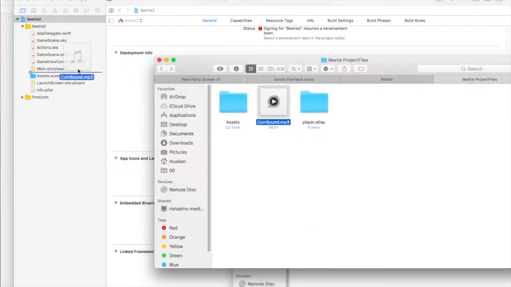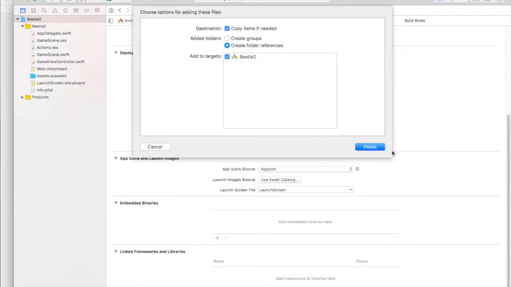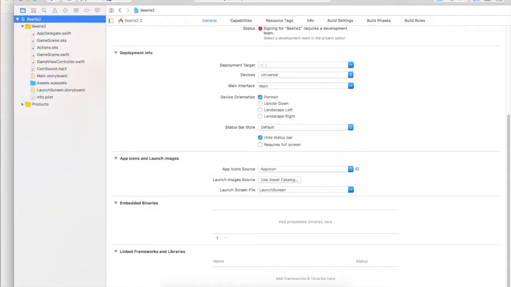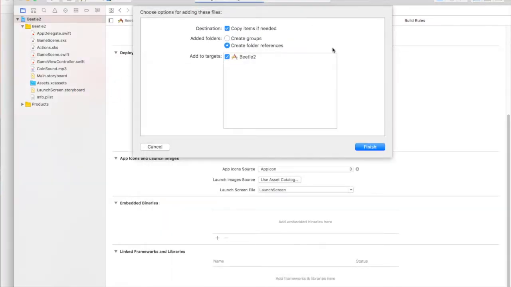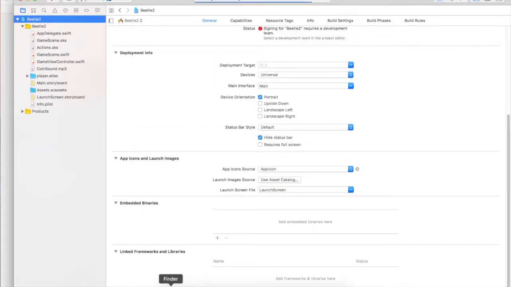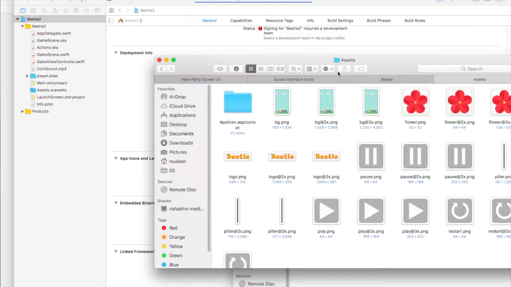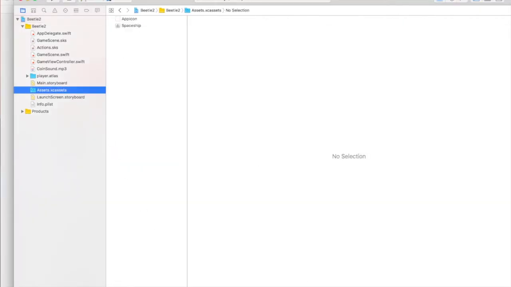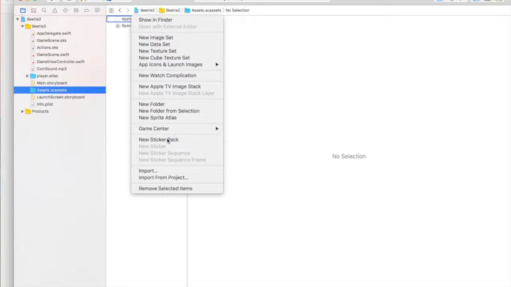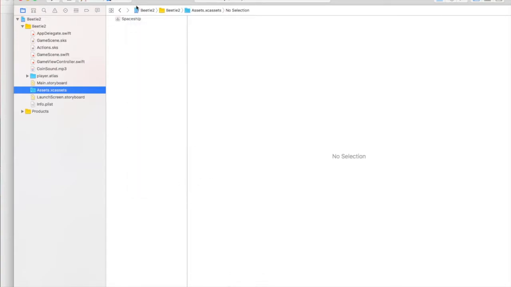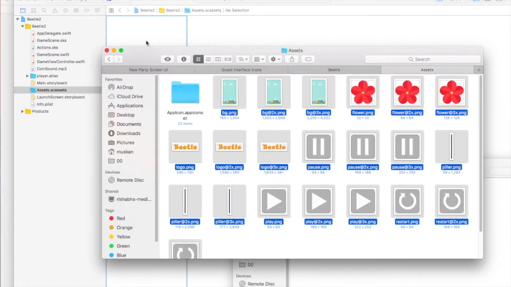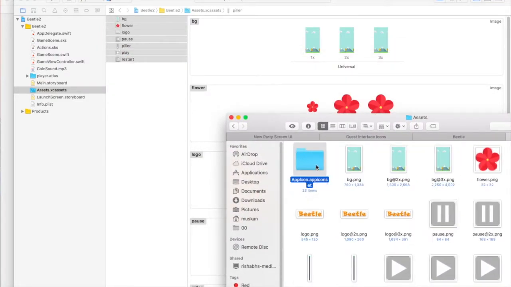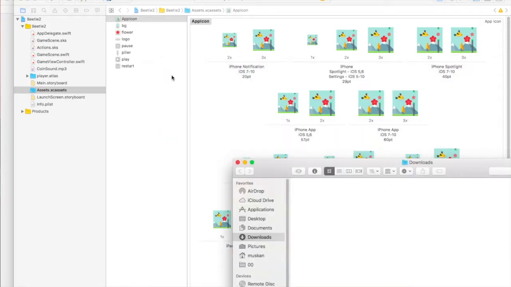You can place the wing sound anywhere, and make sure copy items if needed is selected, and then drag and drop the player atlas also anywhere, copy items if needed checked, and then go to the assets, and here also go to the assets, delete the app icon that is already there. You can also remove the space if we are not gonna use that, and select all the assets and drag and drop it in the Xcode, and then also drag and drop the app icon. We have all the assets in the Xcode now.